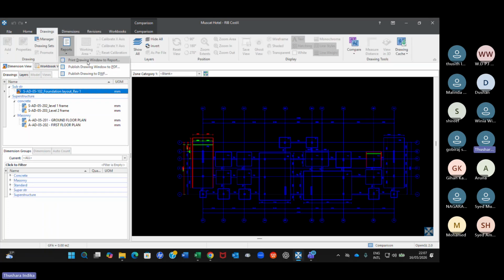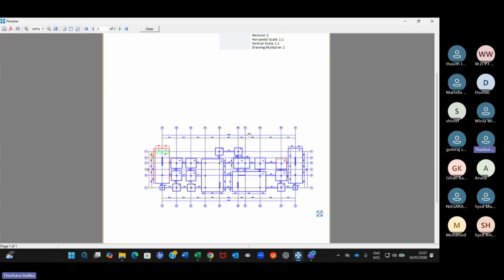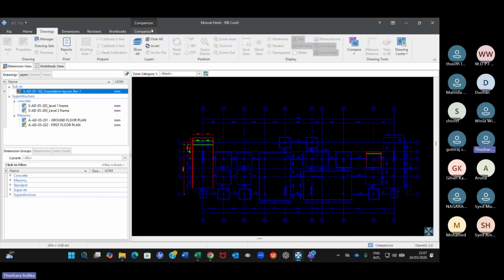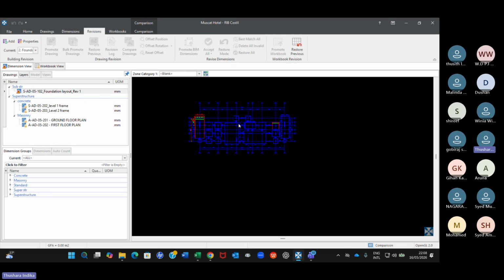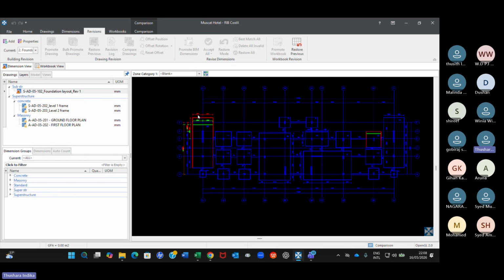Like this, and do a preview. Right, same, but a different color scheme this time. How did you do that? Now you are in the comparison mode under revision, but then go to the drawings and press the reports. You can see the report. You are still in the revisioning mode, remember. Everything we do is in the revision step. Right. Can you get into this position now? This is like step number 3.